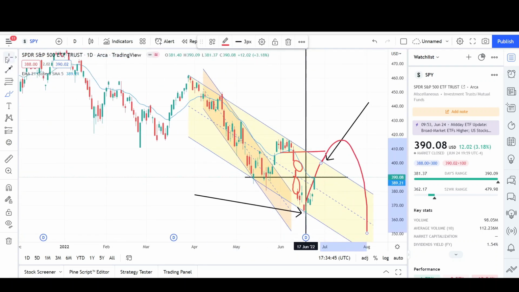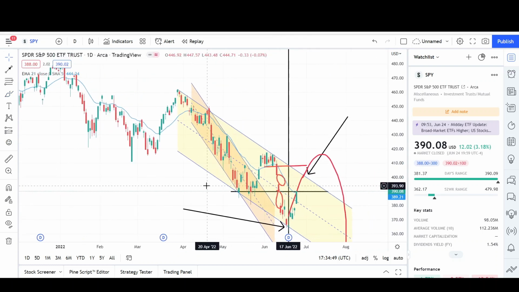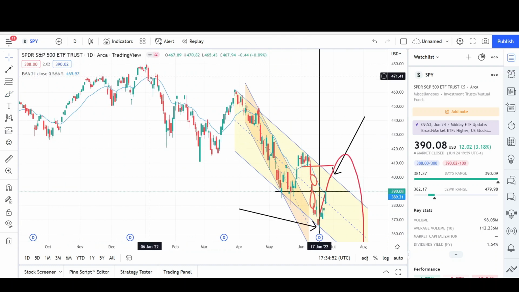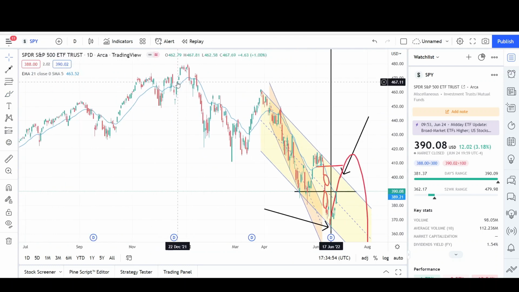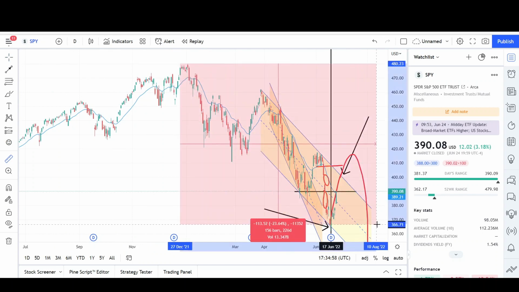Bear markets are brutal. Just like the Alibaba chart, it's been going down for a few years. That's a bear market. This is not a bear market. We've been only going down for probably 6-7 months, and there's only probably a 20% drop in the market. So that's not a bear market. That's pretty weak. 25% we dropped so far.